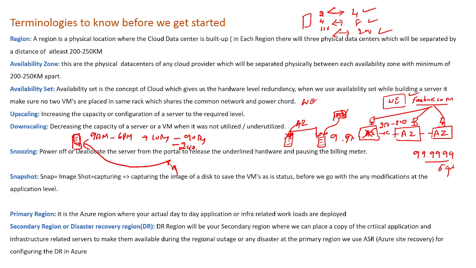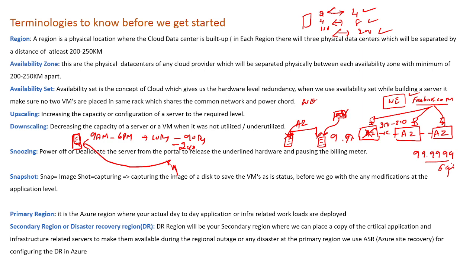Like we take pictures when we go on trips, to preserve our memories. We take selfies, correct? Because we want to store that moment, to cherish in future. The same thing here. We are capturing the as-is status of the operating system. If something goes wrong, we can restore from the snapshot. That is called a snapshot.